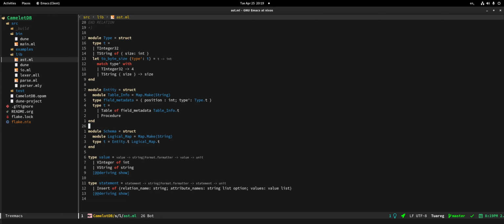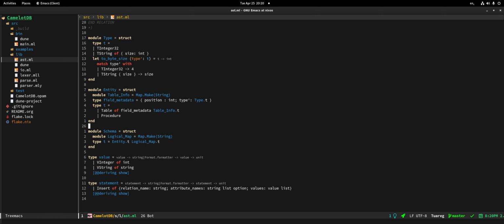But we have these types, which are basically the attributes inside of the table, right? So in a table we have another map, which is a position, just metadata for us to know how we're gonna serialize and deserialize things, so they need to be ordered. And the type, because that's the knowledge of the size of this thing when you convert to bytes. For example, if it's an integer 32, we know it's 4 bytes. If it's a string, then we need to know the size inside the string, and so on. So that is the overview of this.